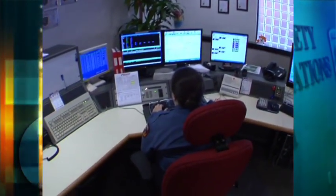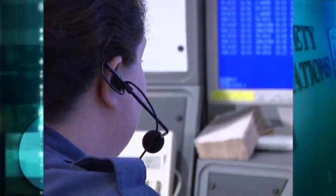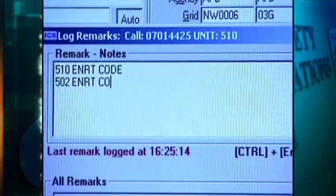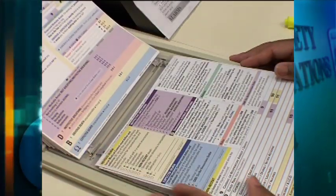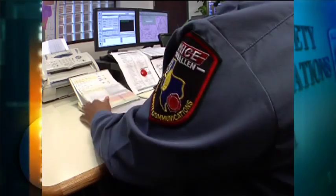Under the previous system, a person would receive the 911 call and they would be trying to do three things simultaneously: talk to the caller, start alerting the fire stations, and talk over the radio to the firefighters to tell them what was going on and where. And then also flipping through flip charts, trying to give pre-arrival instructions to bystanders on how to help before responders arrive.